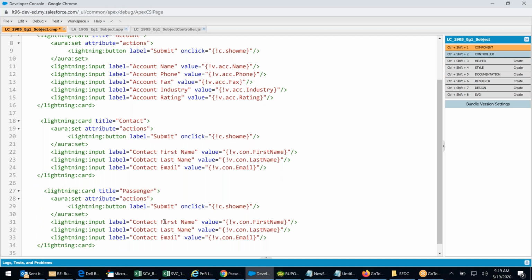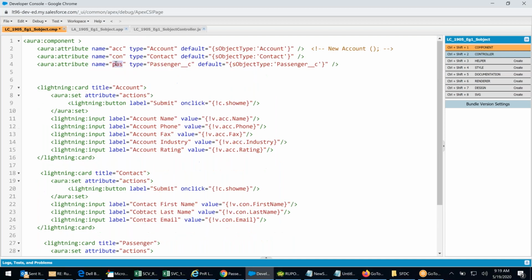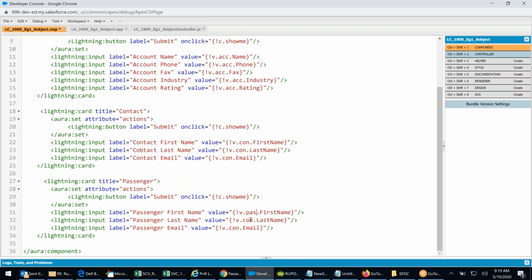Passenger first name, passenger last name, passenger email. What is pass? Pass, pass, pass.